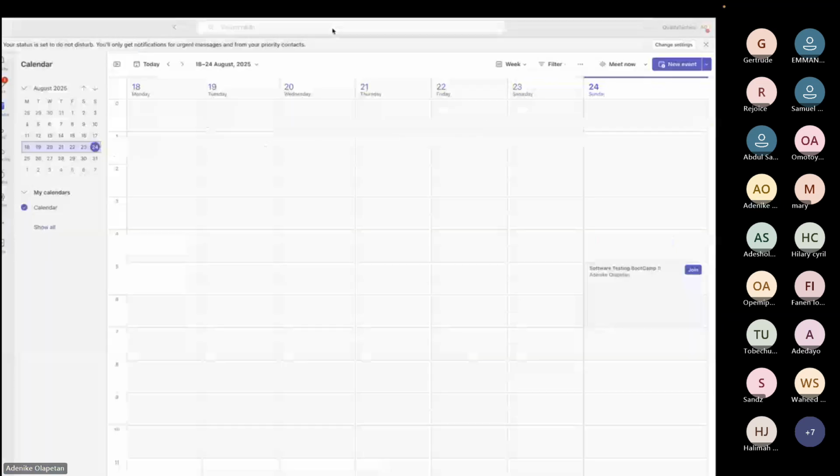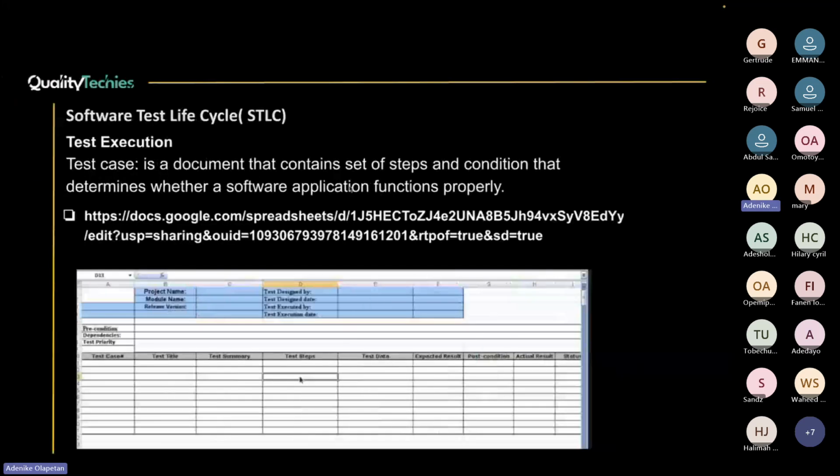Okay. So before I review that, you can see a sample of a test case. The first thing is test case ID, test title, test summary, test steps, test data, expected result, post condition, actual result, status.